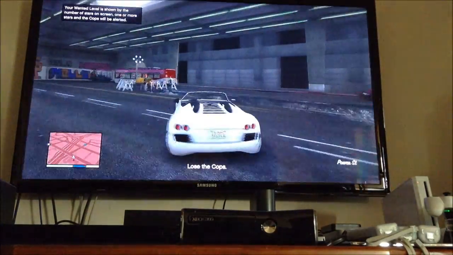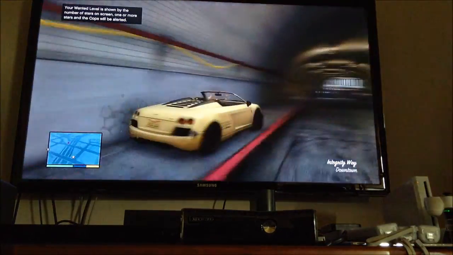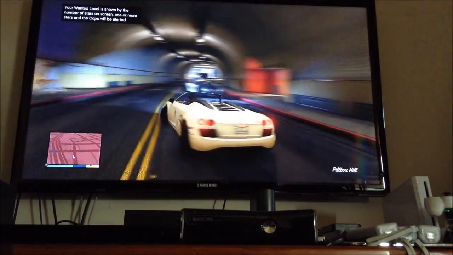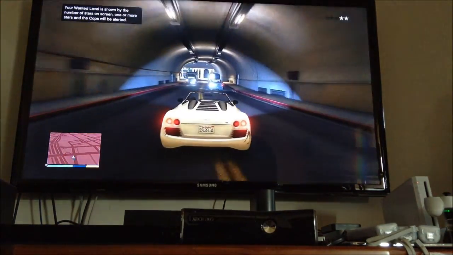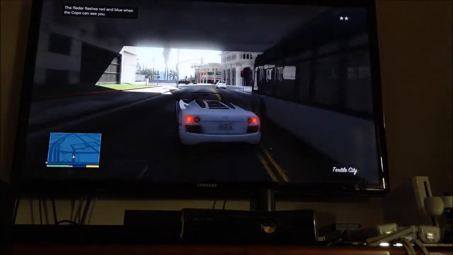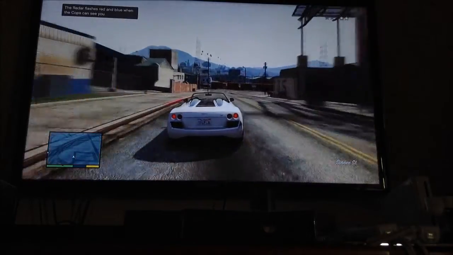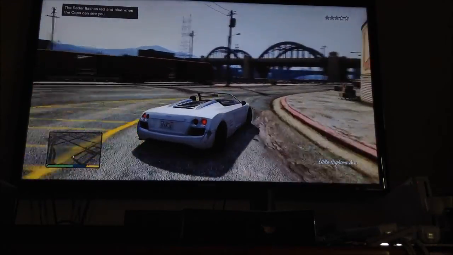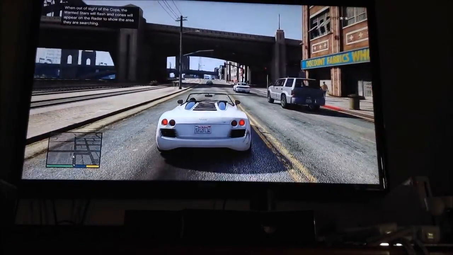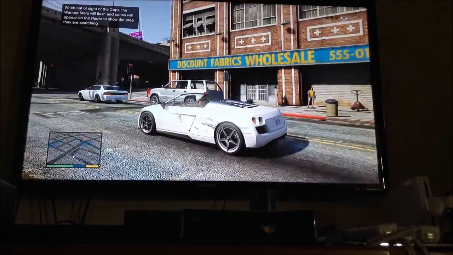Okay, I have to get rid of the one level. Sorry. Wow, these look amazing, the shadow effects. Okay, then. Two-star warning. He can't see me because I'm behind him. That's awesome.